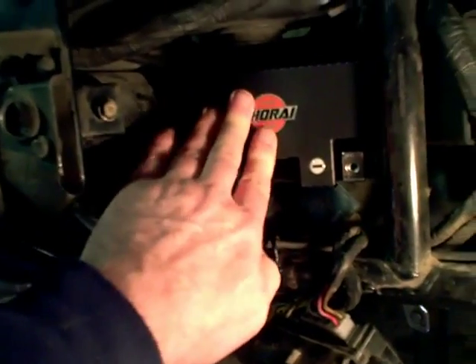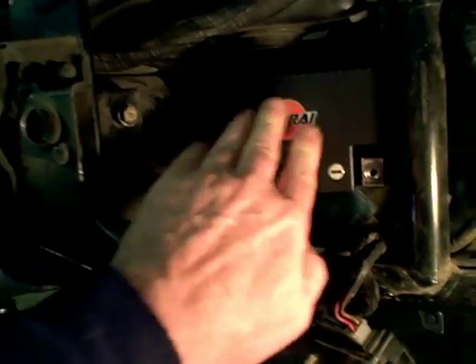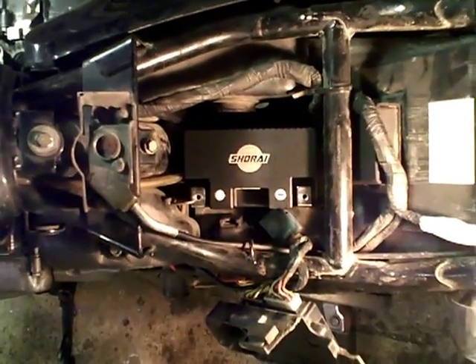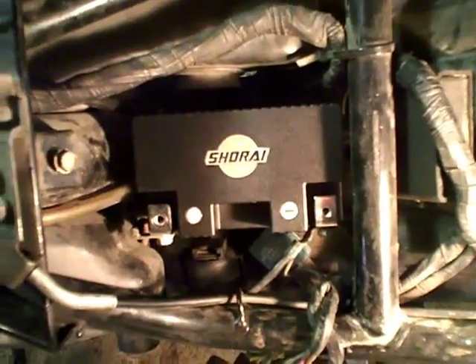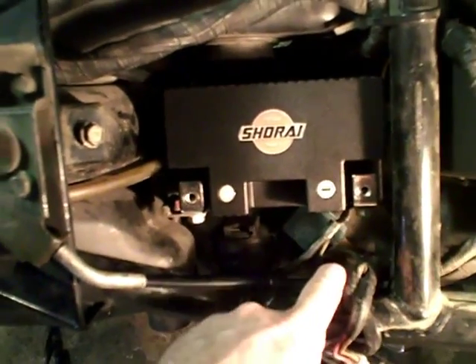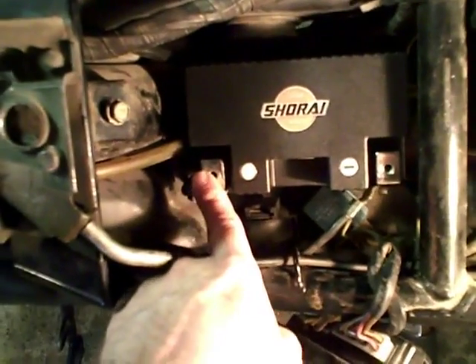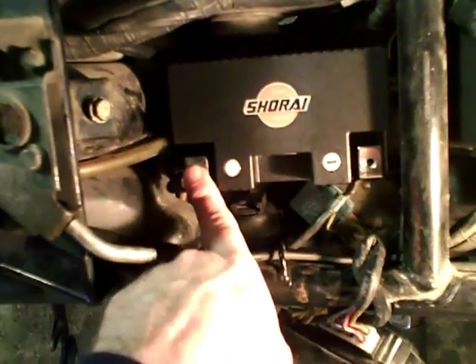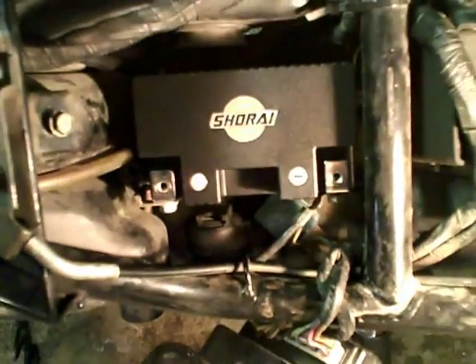Let's put it in. It fits in fine — it's going to wiggle a little bit like the old battery did, but once it's clipped and bolted down it shouldn't wiggle at all. I'll skip watching me put the connections together and go straight to when it's connected. As a precautionary note: when you first put this battery in, do not connect the negative first. Leave the negative cable way out of the way, connect the positive first — that way if you touch anything, no sparks. Once the positive is completely tightened, then connect the negative side. That way you won't run into any problems.